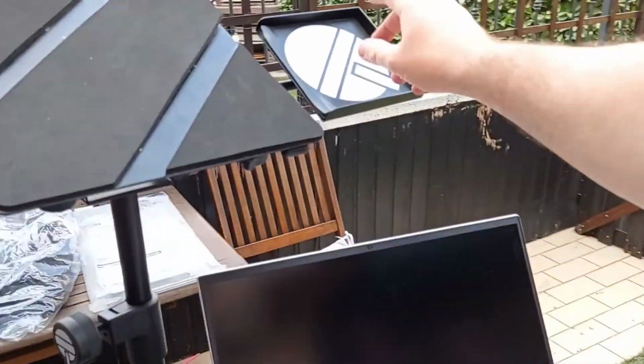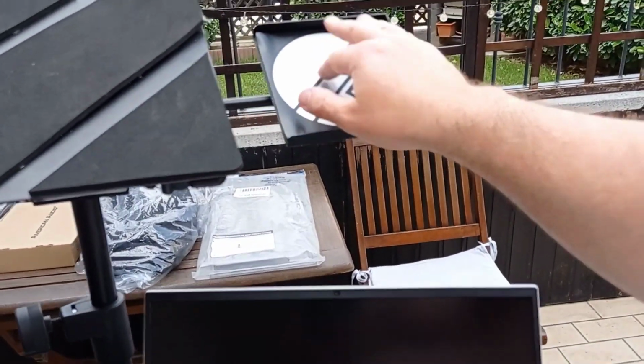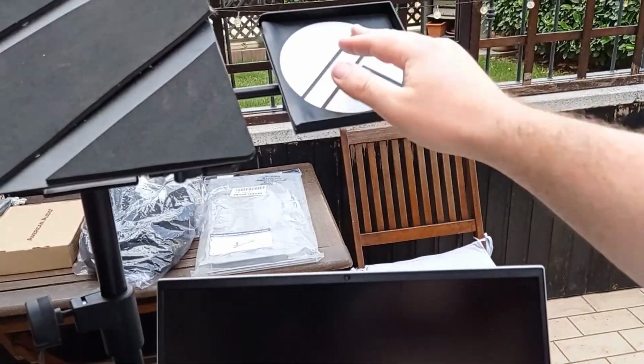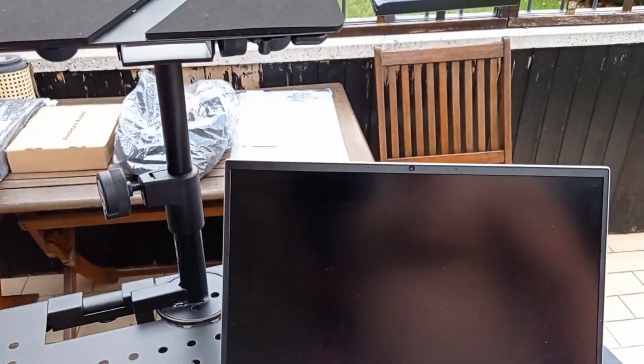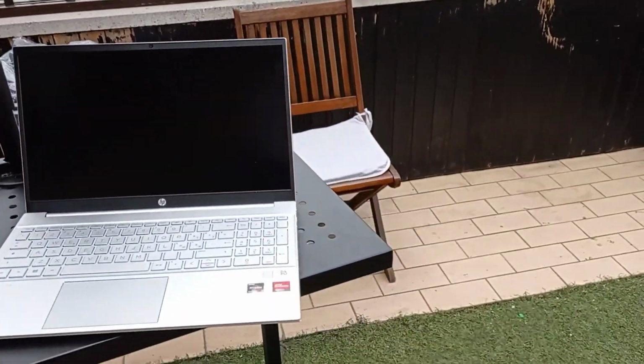I think this thing here for the mouse pad is a bit useless. It's more comfortable, as you're going to be stretching out your arm for 2-3 hours, so it makes more sense to have it here. This is my new laptop as well.